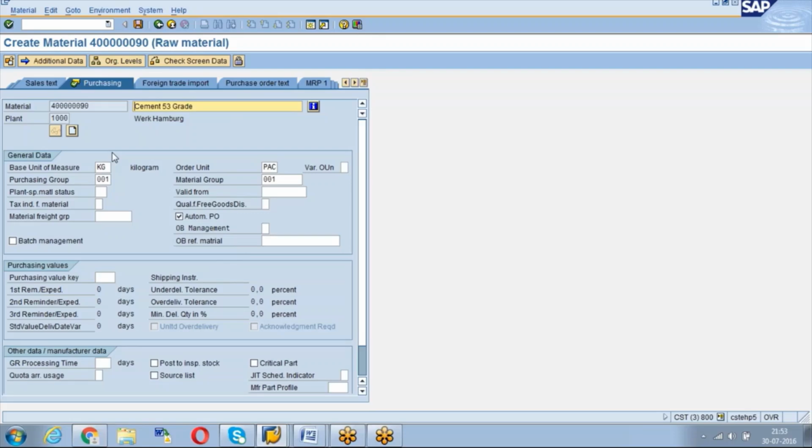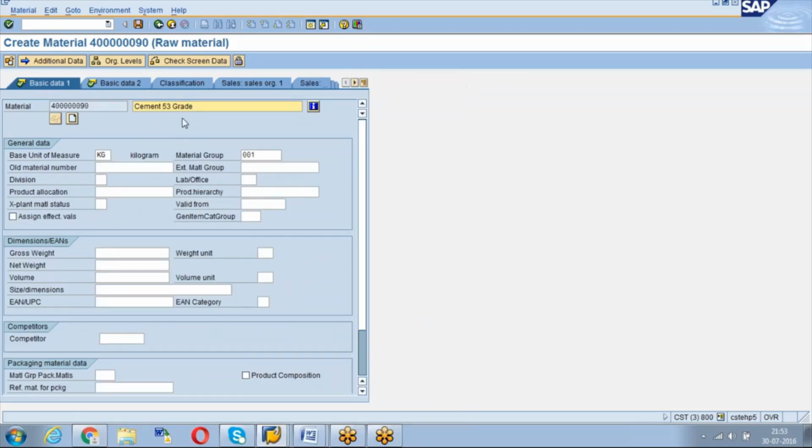Okay. Means what I understood, basic data contains the basic information like the name, what is the unit of measure, what is the material group, and if you have any other old name in your old legacy system, maybe you are using something like SIM53, maybe any number, like for example our new number is this one.